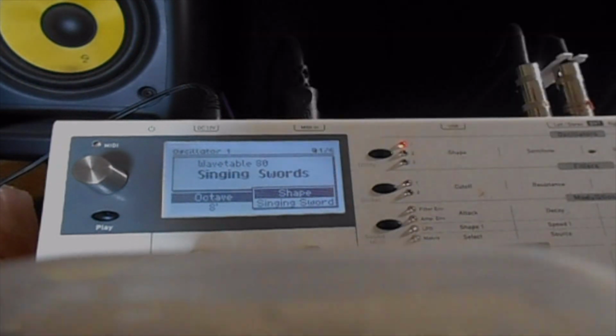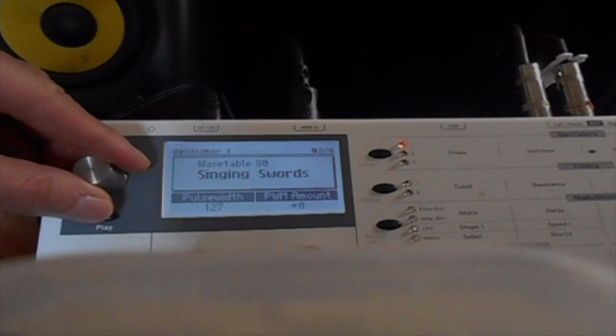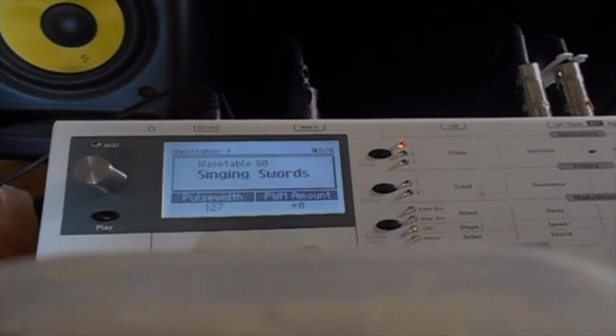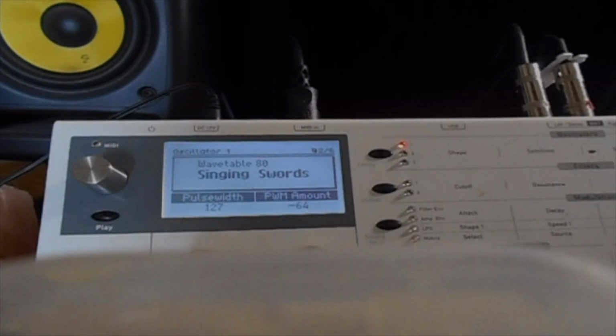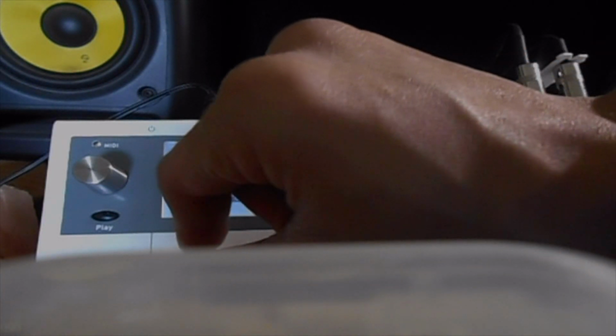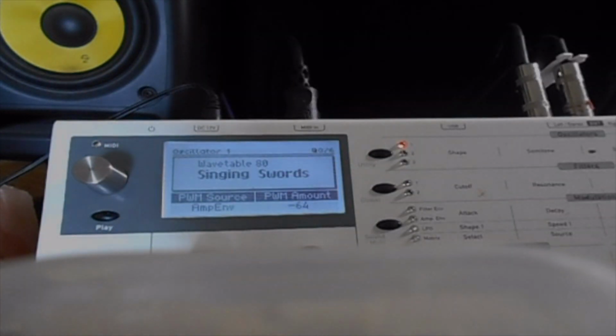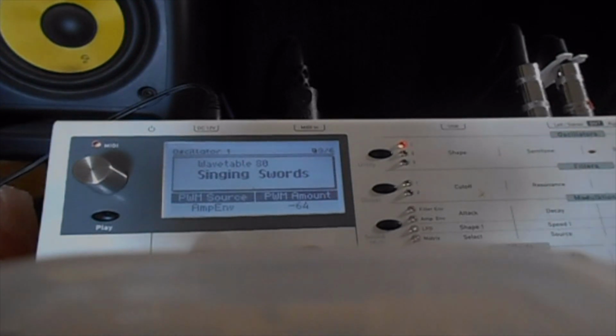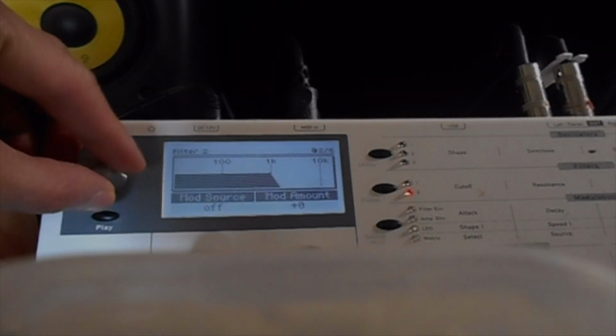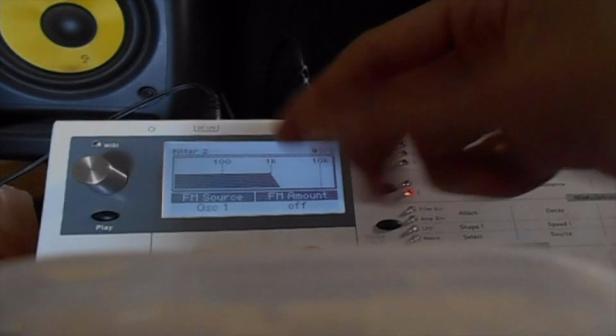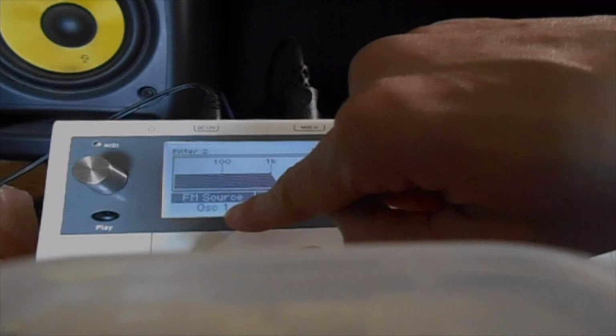Alright? Singing Swords. Now what you're going to do is leave the pulse width at 127. You're going to negative value the pulse width amount. Take the source to like amplitude envelope. Check it out. Nothing really different, right? Well, when you go to the boombox, oscillator 1 is the source for FM.